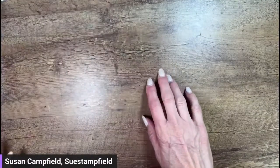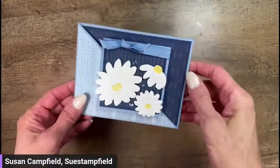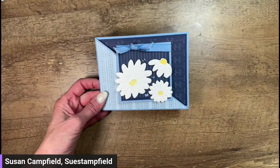All right. So where's the card we're doing, Susan? Oh, it's over here. I got stuff. Okay. This is not the card we're doing. This is the card we did a while back. And this project sheet will be going out in the next project sheet email, which will be next week.